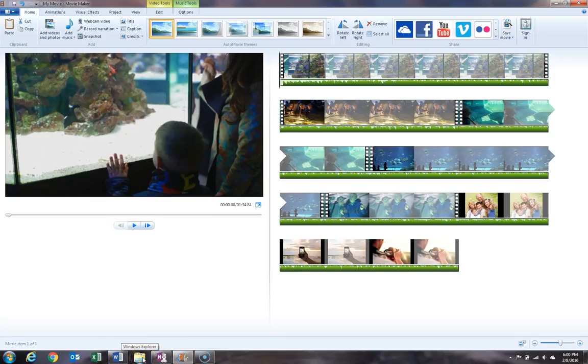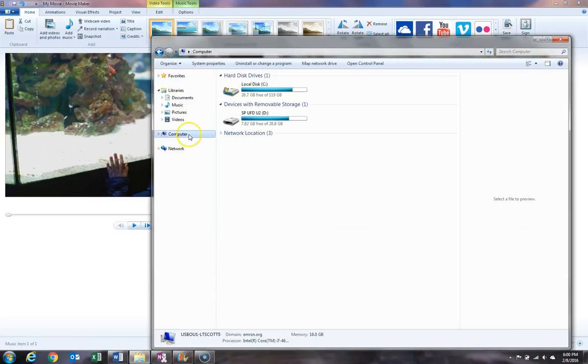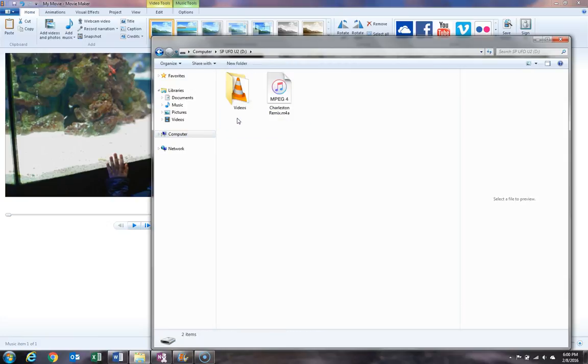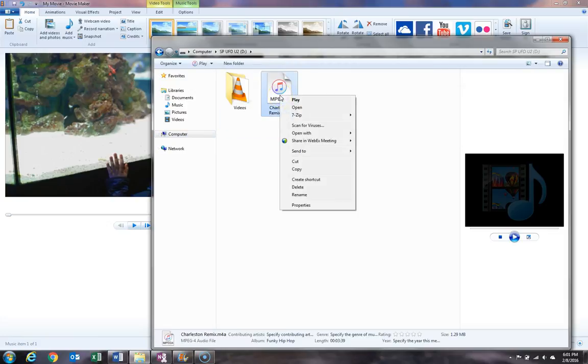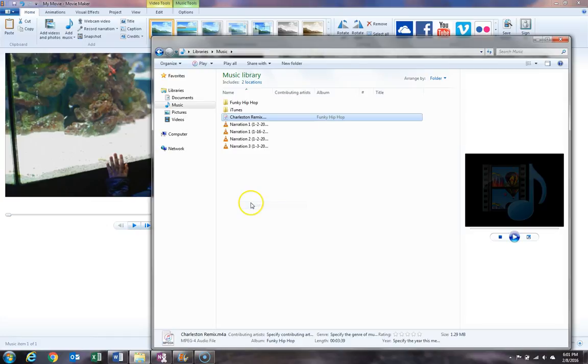So to do that, after our CD or USB drive is connected to our computer, open up your Windows Explorer, go to your device, double click it, go ahead and right click on the file, click Copy, and go ahead and paste it somewhere where it's meaningful for you. So in this case, I'll paste in my music folder. I right click anywhere and then I click Paste. And you'll see our song showed up.